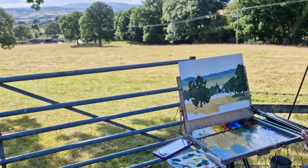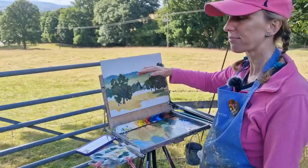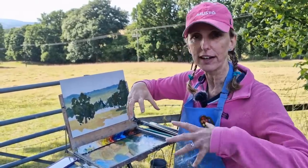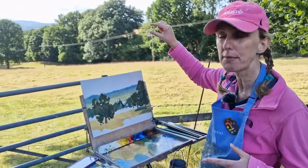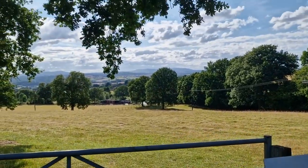So my next stage now is the sky. Now that I've come up the painting, I need to get the sky in. The main thing is to cover the board and then go back over it. So I'm going to do that, but I'm going to take out probably the first bit of grey of that sky because I want some of that lovely backlit clouds.